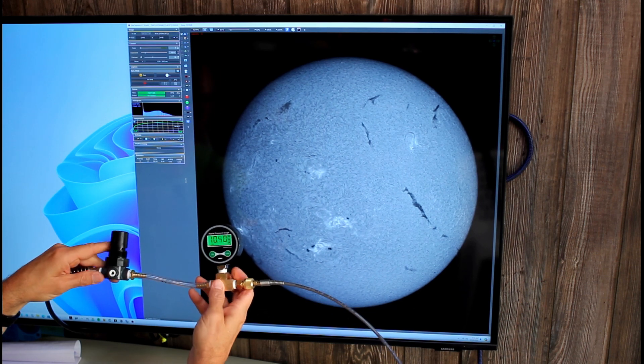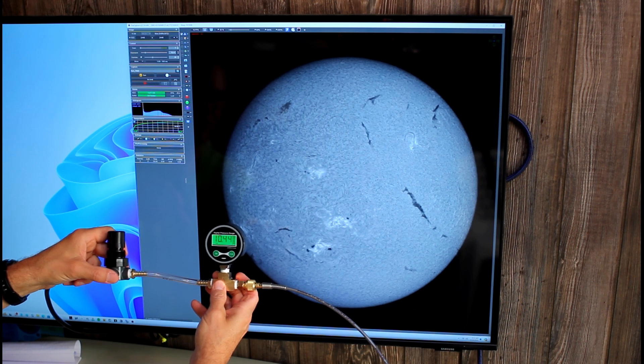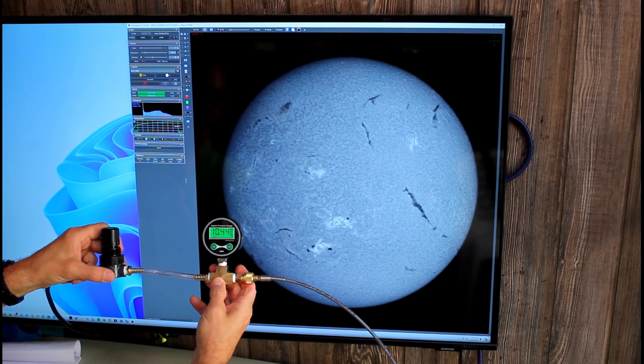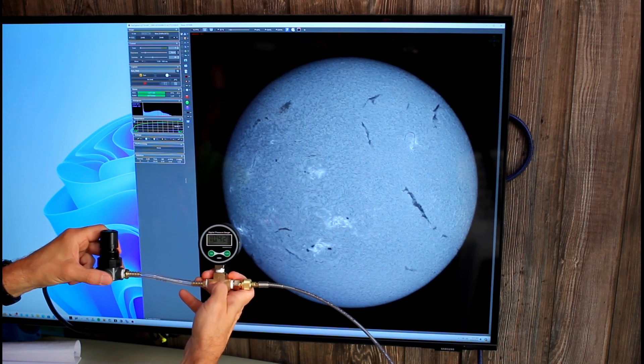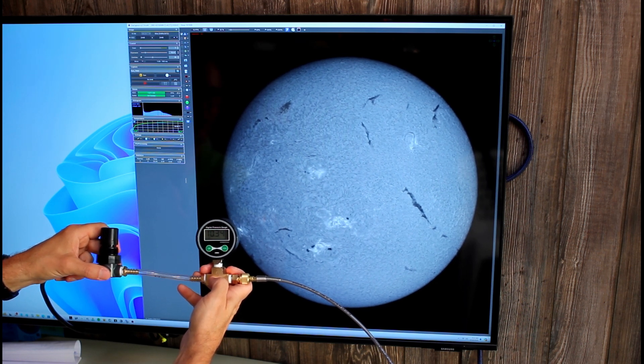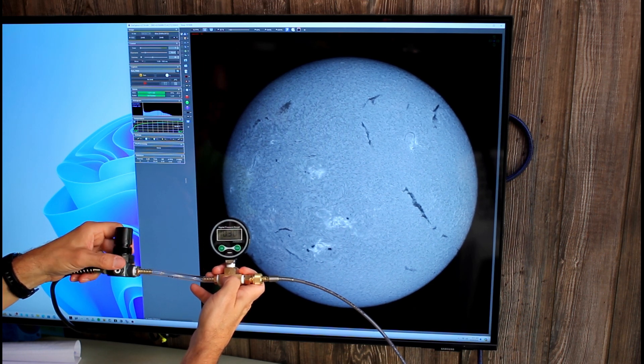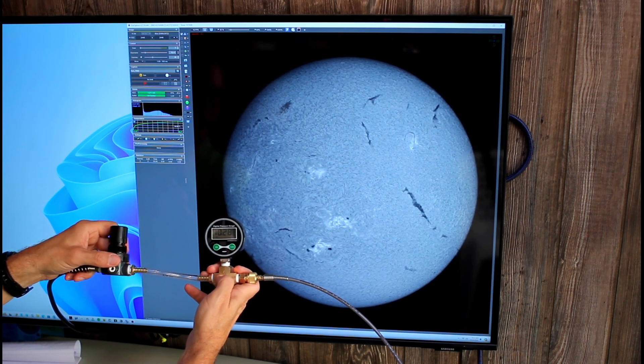So this is actually a less expensive solution. Again, the pressure regulator was only about $68. I had to put a T in line in order to have the pressure gauge read the pressure downstream of the pressure regulator. But certainly you could put together a system like this with all the tubing and everything for under $100 if you used less expensive tubing.